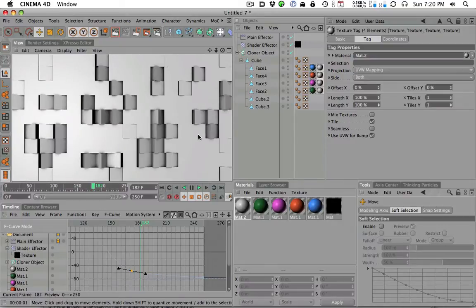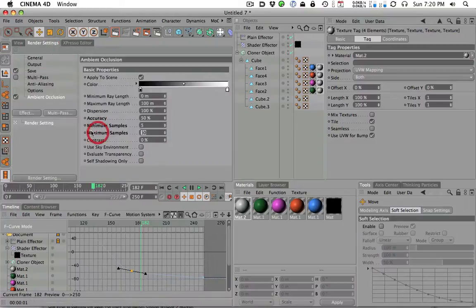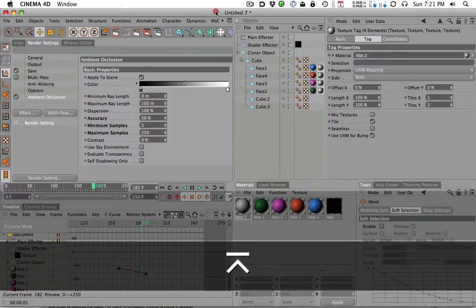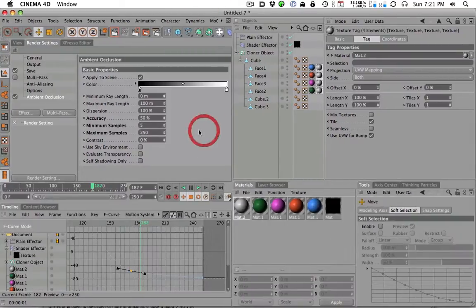Now our shadowing is pretty splotchy, pretty grainy. That's because I knocked all the settings down. So let's get our samples going. Our maximum samples, I've liked to do lately, and this is based on stuff that I heard from some of the guys that worked at Maxon.